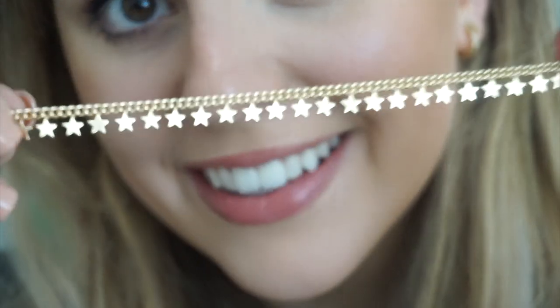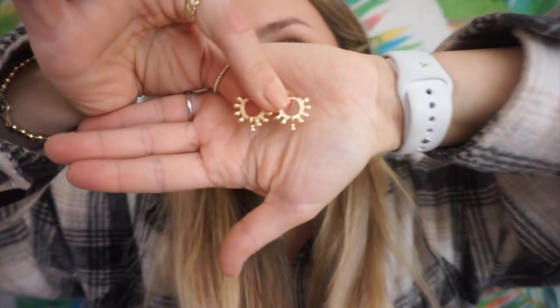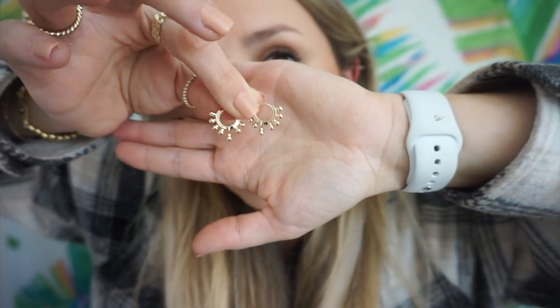Then this is a sad update — definitely a fail. This little star bracelet unfortunately broke. The little clasp broke off, which is so sad because it was so cute. So this one turned out to be a fail and I told y'all I would update you. However, these two are still going strong. This is the evil eye one — I've been wearing it to spin, to shower every single day, nothing wrong with it. And then this dainty circle one is so cute. And these are my favorite earrings from that video — they're huggy hoops with a little bead. They look adorable and make your ear look really fun. So those are my current jewelry favorites, except for that little fail.